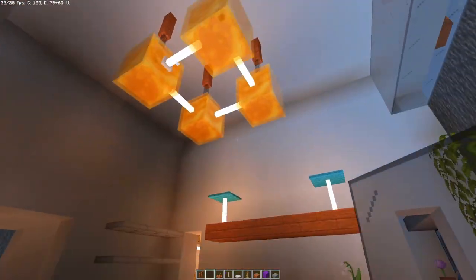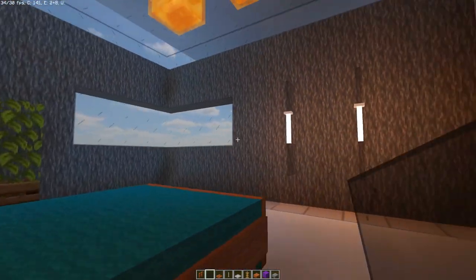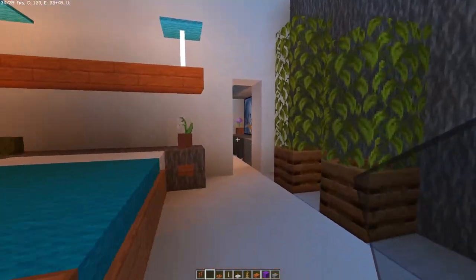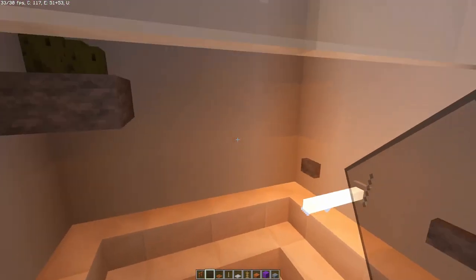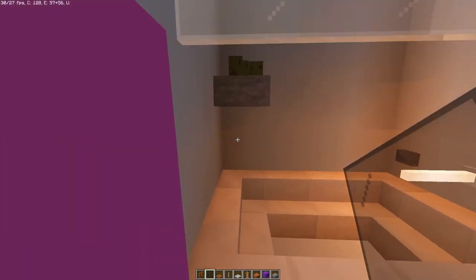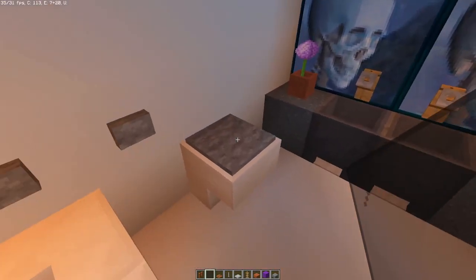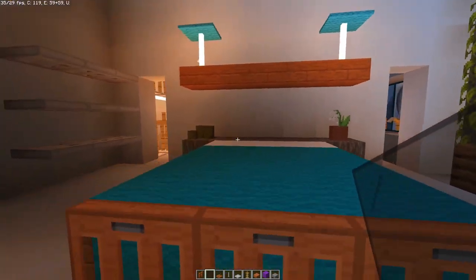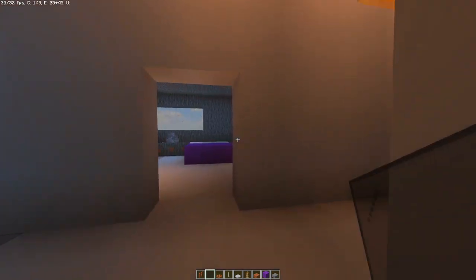I did a lamp up here, and then I decided to put it against this wall since this worked out really nicely. And I really like these lights like this. I don't know why. The bathroom on this one was a little bit bigger, so I went with a full jacuzzi tub like this. And then we have the spigot, and then I put a little candle up there, just some sea pickles on a slab. I think that works nicely. And then, yeah, another similar style bathroom. But this works really well. This is a 3-wide bed as well. And there you go. Pretty good stuff.